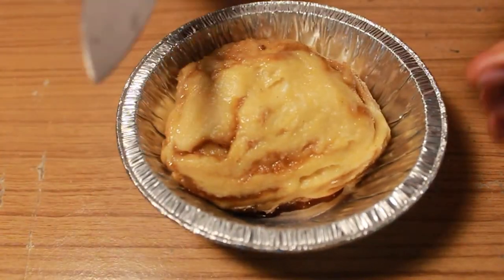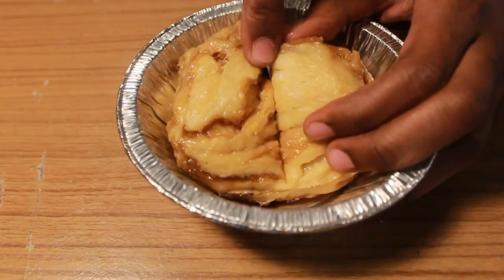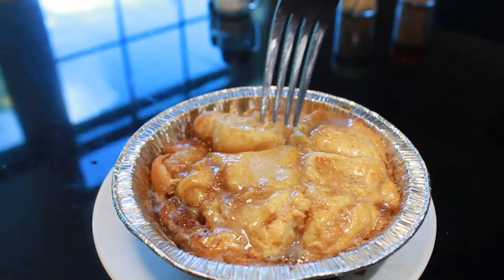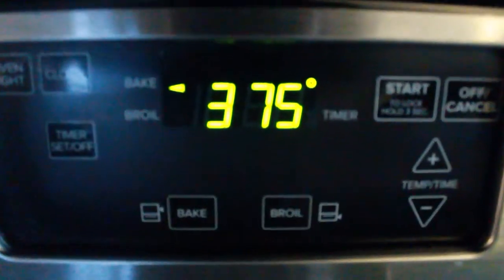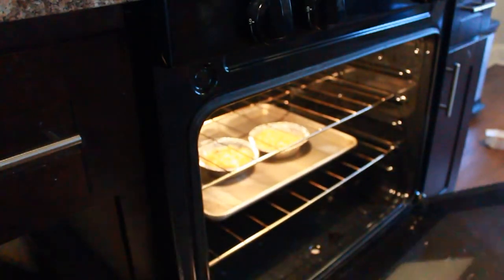After the second stage of proofing, we're going to cut our dough. Try to get a sharp knife — I advise you to get a serrated knife because it cuts the dough better. Do your incisions and make little cubes with the serrated knife. Don't cut it fully — leave a little attached on the bottom because this gives the pull-apart feature. Oven at 375 degrees, put it in for about 15 to 20 minutes.